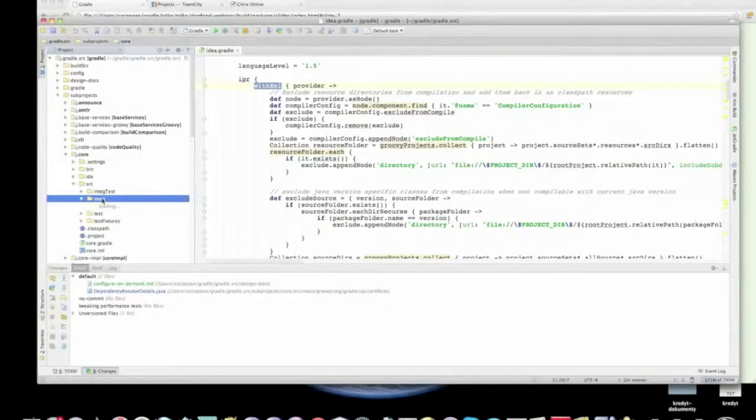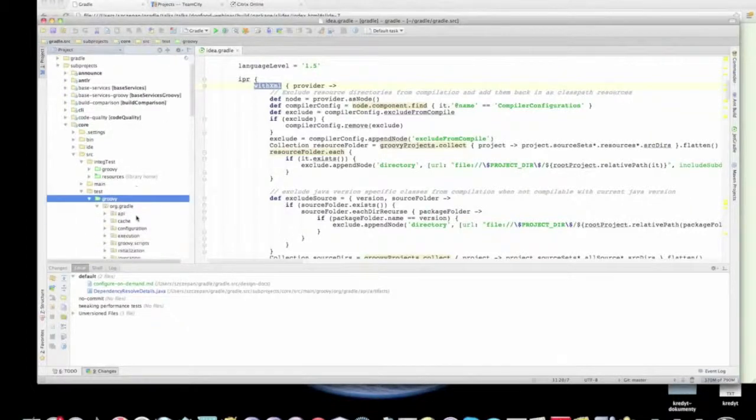So if you go to main, Java main, it's gonna have only Java code. And then you have, even though the folder is called Groovy, I'm pretty sure it only has Java code. And then we have tests, which are in Groovy. Thanks to the fact that we use Groovy for testing, we can use the fabulous unit test framework called Spock. It's excellent. It's awesome.